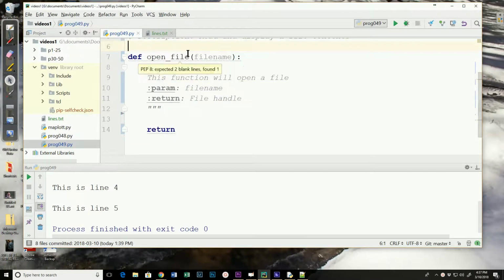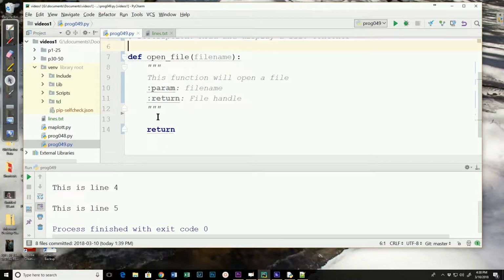We're creating a function called openFile that's going to open the file handle for us, or open the file for us. We don't have to do it in a function, but working in functions is a good way to work, and you could reuse it. I'm going to pass it the name of the file, and then I'm going to return a file handle. A file handle is a pointer to the file that you can then iterate through and move through, and then we're going to loop through and see how we can print out that data.